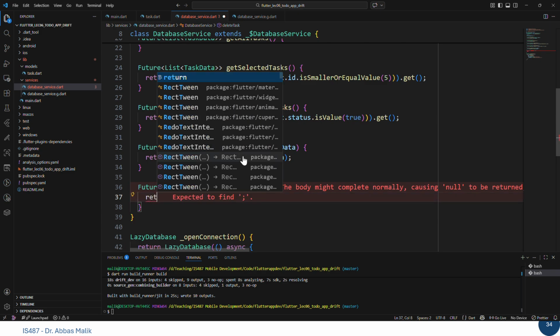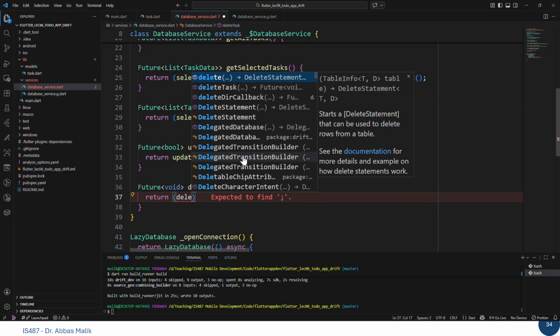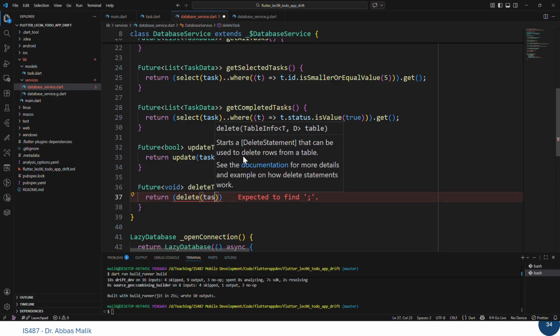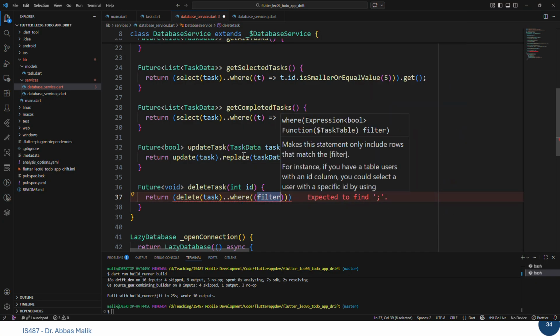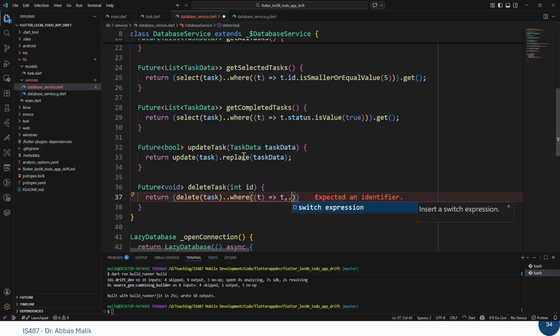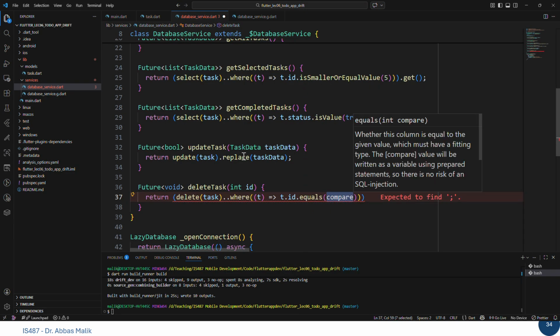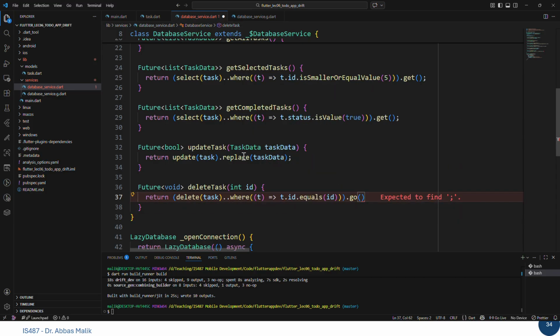So again we say return delete, and then task dot where, and we apply the filter t, and then t dot id equals the id value that we want, and then at the end we want to call dot get, which will execute that specific command for me.